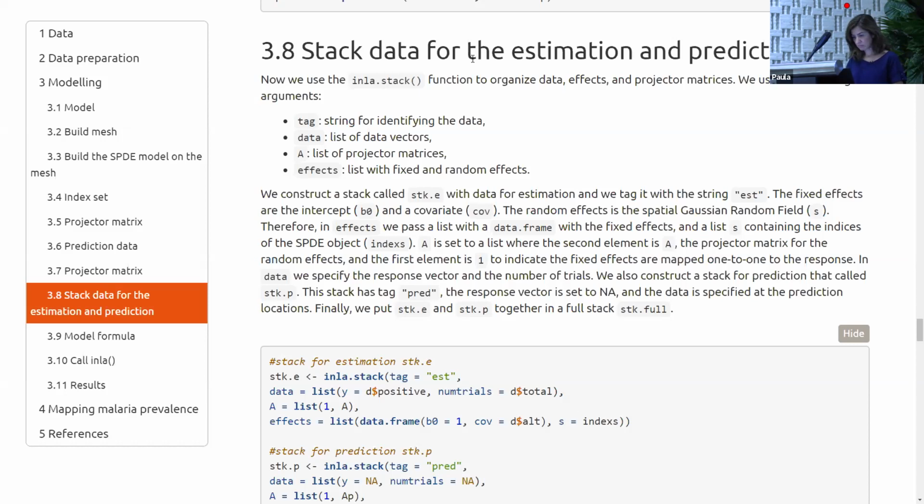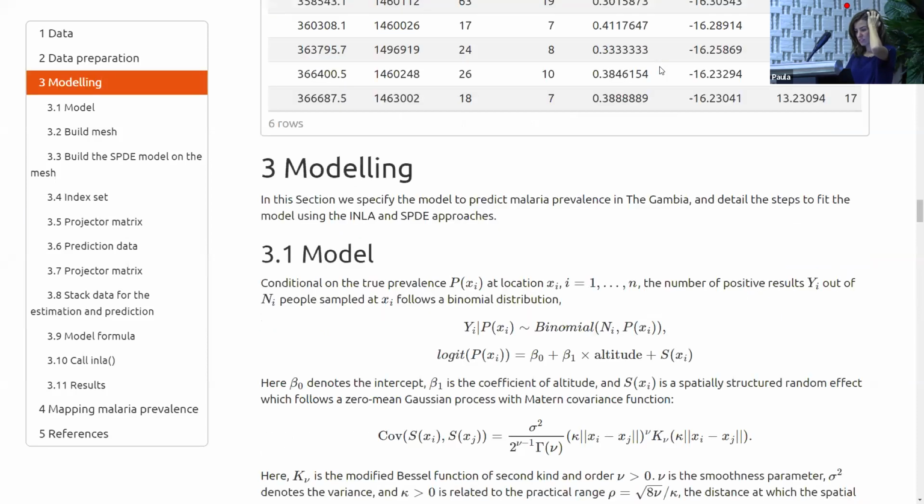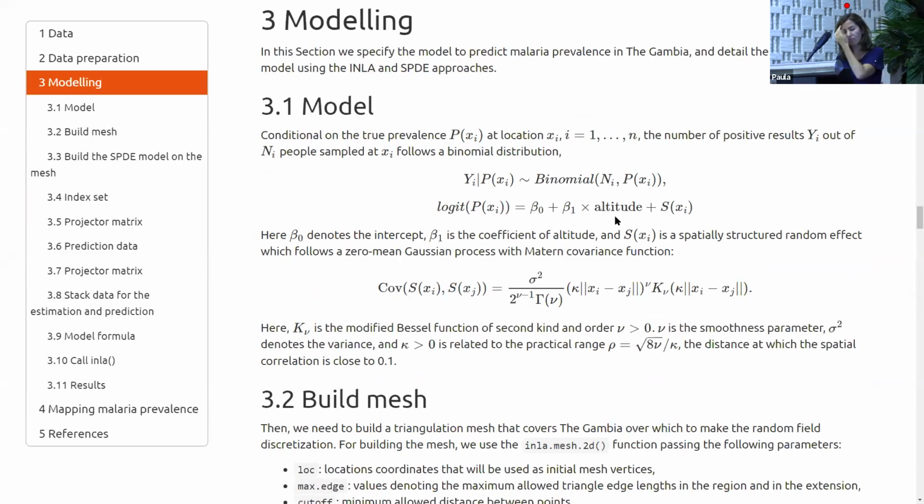The idea is to keep the model very simple, so just spatial dependence and one or two covariates. The thing is that this is not ideal. Here I have altitude as one covariate, but in real applications you will have many more covariates. Also, I'm including the covariates in a way that assumes a linear effect on the response, and this is not true.